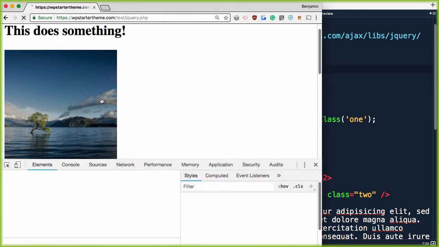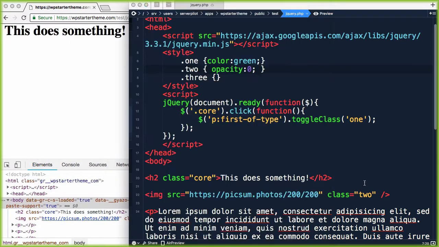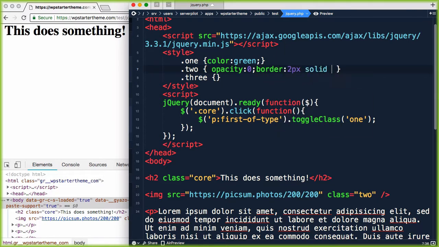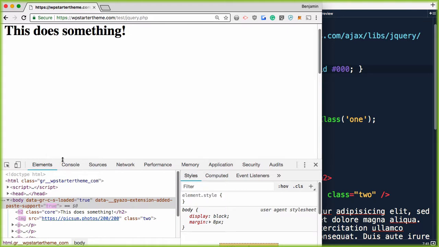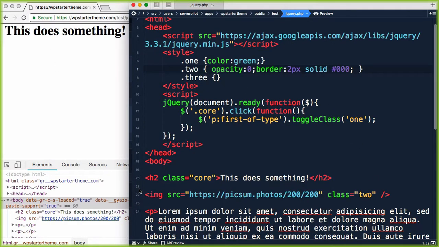Let's see if it will. Okay, so it's not really there, but we will add a border, 2 pixels solid black, just so that you know that there's something here. Oh, never mind. Hold on. I would want a border around this.